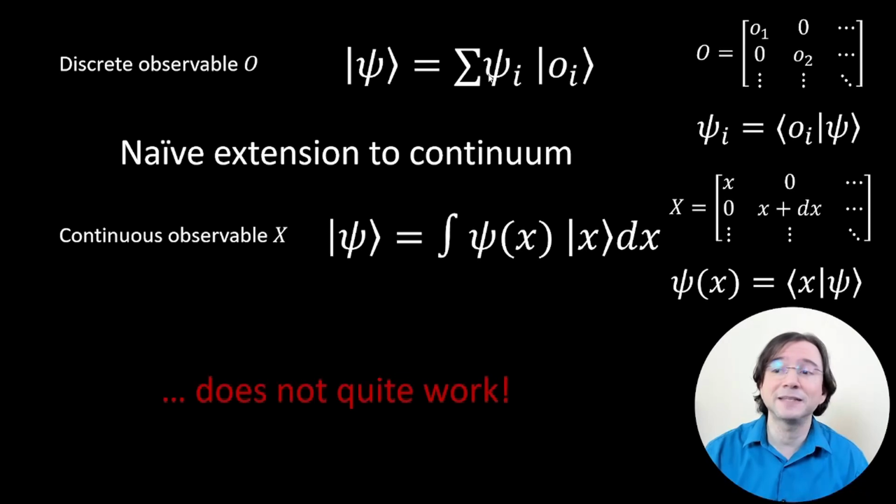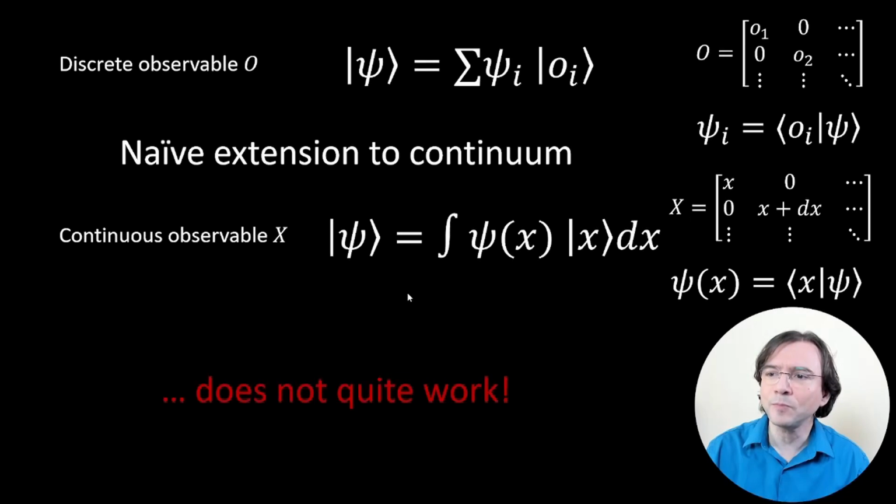And the naive extension would be, well, we just take this sum and transform it into an integral, and we change the eigenstates of number of particles, or of a discrete operator, to something that is continuous. And this is actually what we do a lot of the time when we're doing computation in physics. In books you will find this. And the issue is that this does not quite work, and it does not quite work in some subtle cases. So sometimes it works, sometimes it doesn't, and so I think it's better to understand what actually goes wrong here in both the mathematics and the physics.